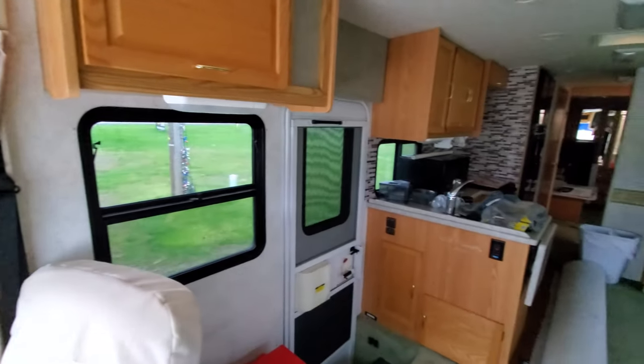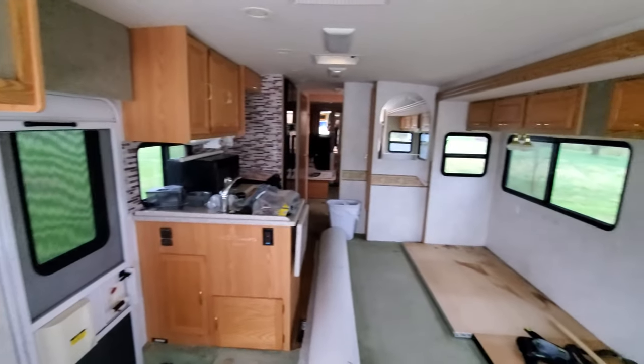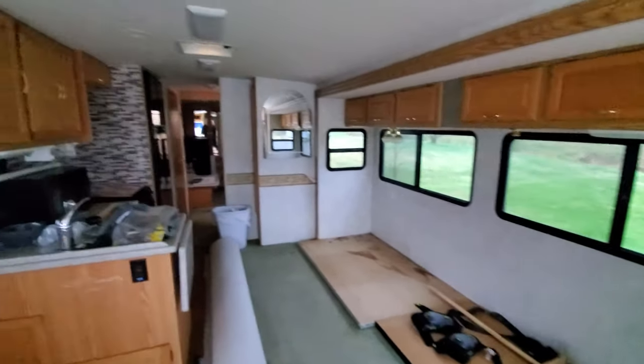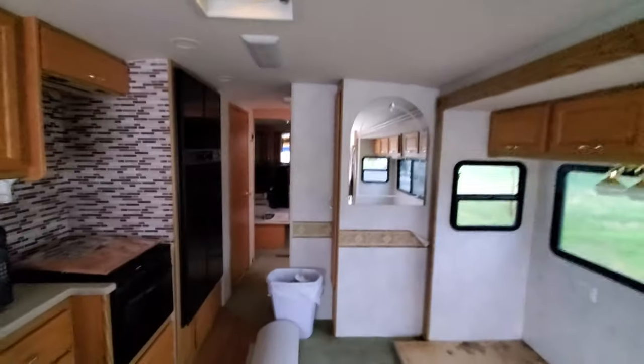Let's get some wallpaper done. By the time I leave today, I want this whole living area to be wallpapered — that doesn't include the bedroom, but at least back to this wall right here. I'm really hesitant to pull up the carpet yet, because as I was saying yesterday, it just really helps as a barrier when I come in here, in case my feet are dirty or muddy. But I'll take that on later on.